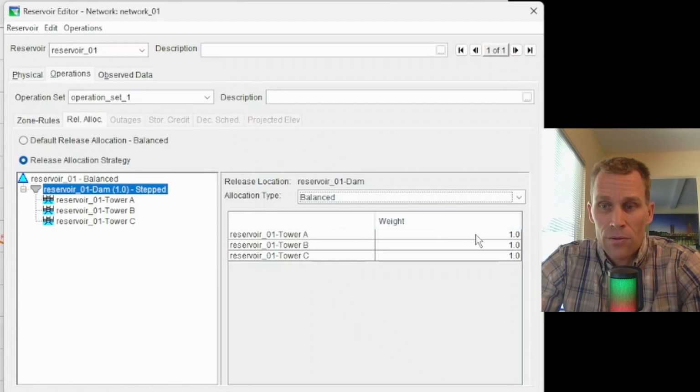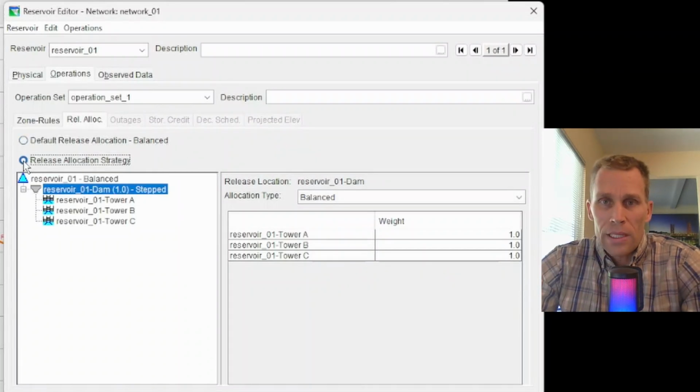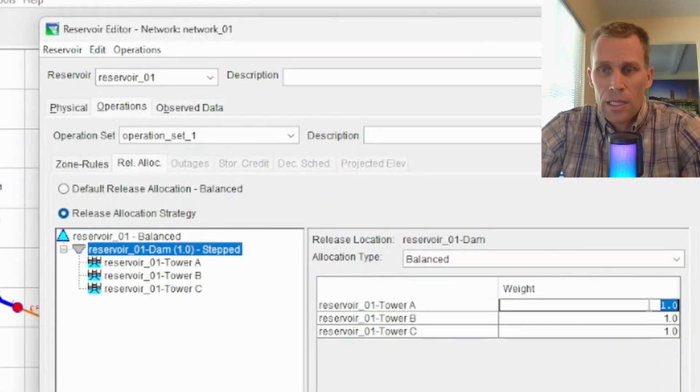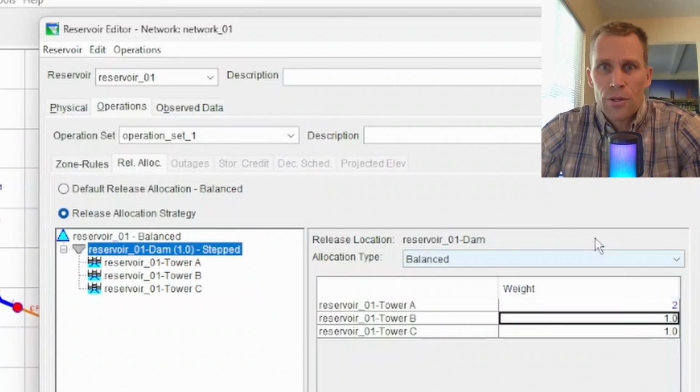So by default, the balance would just be an equal balance of 1, 1, and 1 assigned to the three outlet groups. But if I wanted to modify those weights and send more flow or more release through one of the towers, one of the outlet groups than the others, then I can come over here, click, and click 2 or whatever integer you want to add.